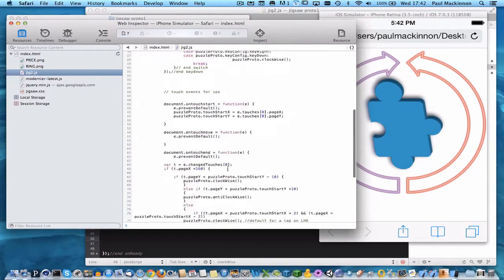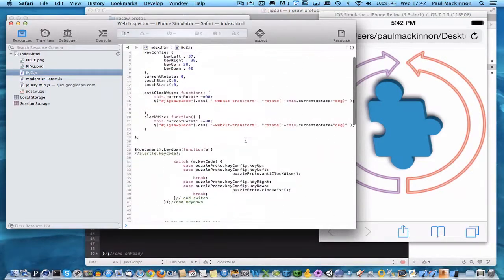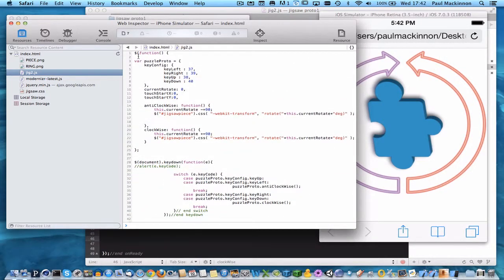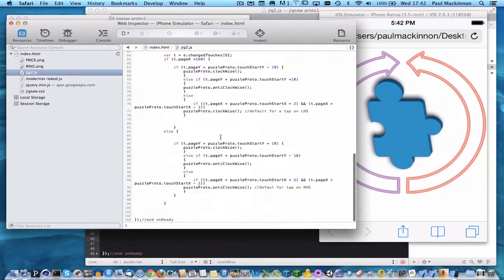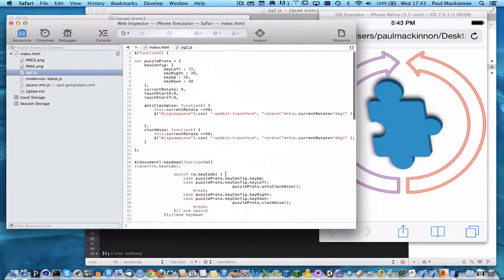Yeah, again, just doing this off the bat, I think in the JavaScript, because it's in a closure, I've kind of hidden access to this function. So I'm wondering, is there any internals that I have access to? Maybe not, but let's just, for example, look at the anti-clockwise code here.